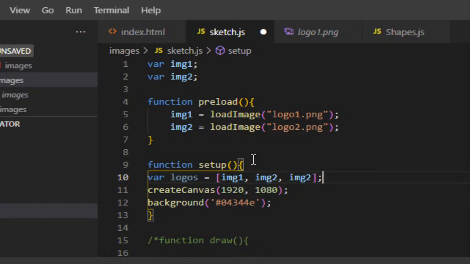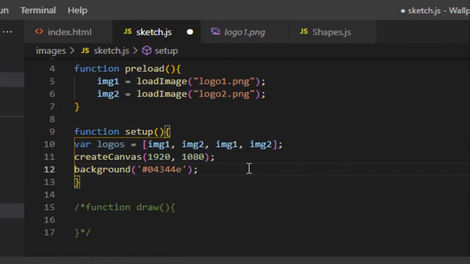So now when we select a random number, we can select it between 0 and 2. If we wanted to, we could put img1 in there again. In fact, let's do that. img1. So now we'll select a random number between 0 and 4, or 3 rather. And whatever number that is will be the image that we load onto our canvas.